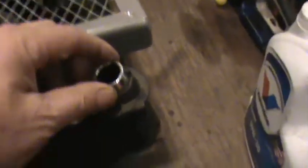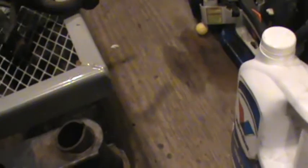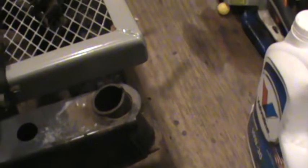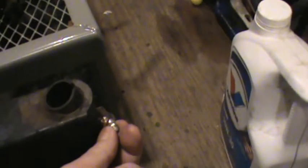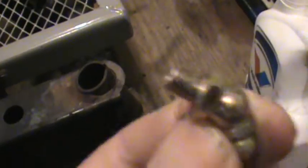See, this one here drops in a little further than the other one. Anyway, these are 1.5 inches in length. So if I put one of these up top and one on the bottom, I'd have a half inch of space in between them. I have my grease zerk, which I will mount right in between. The only other thing I have to make sure of is that the length of my threads right there will not extend in and drag on the shaft, but I don't think they will. I think it's going to be nice and close there.